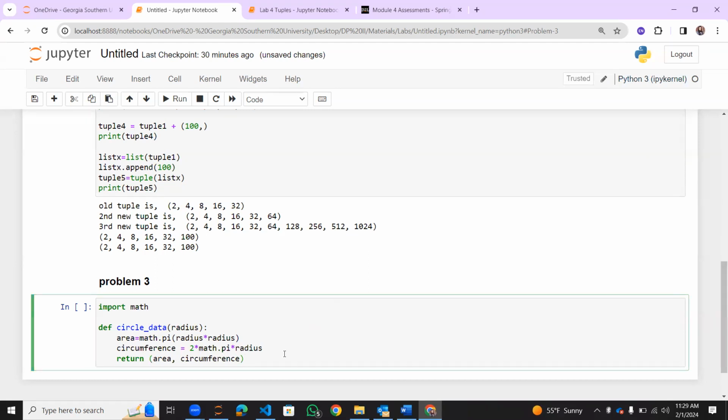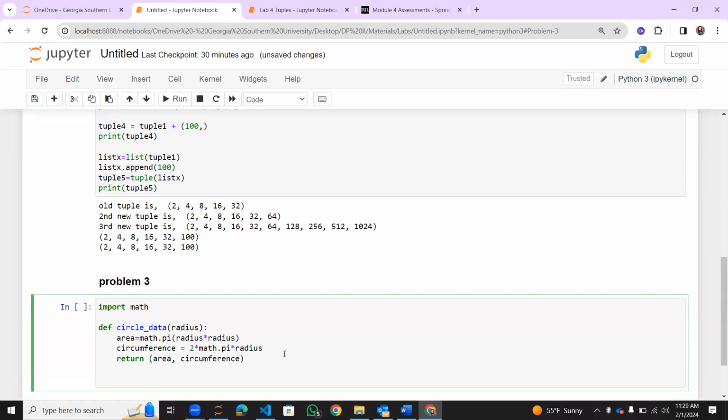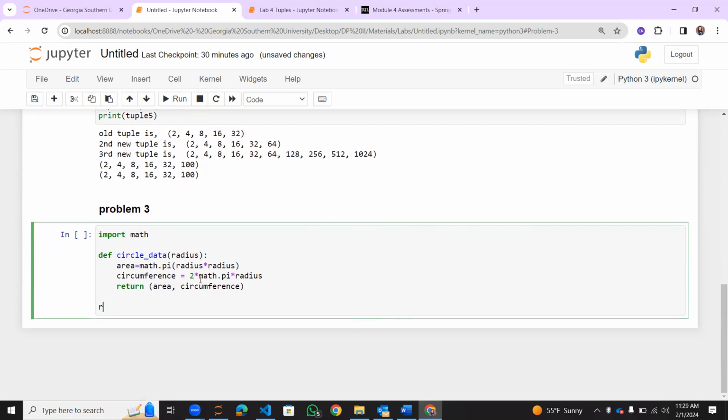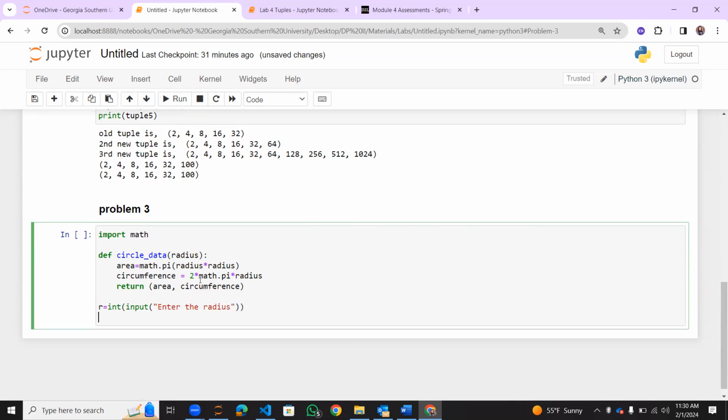Okay, so after defining the function, we have to call the function. Before calling the function, we have to first make sure the radius is entered, right? Okay, so r is equal to int, we have to convert. First, we have to prompt, enter the radius. Results.